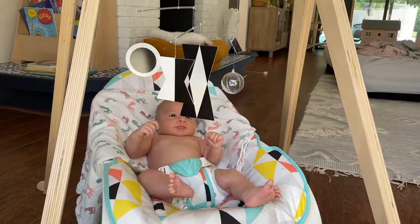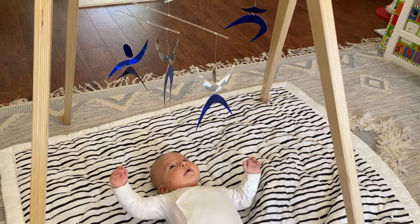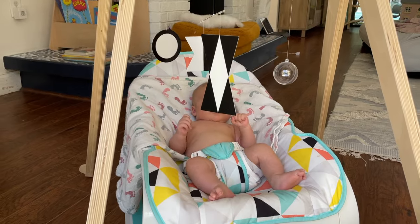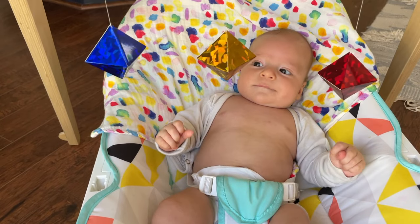The next thing is going to be the classic Montessori mobile — the Munari, the Octahedron, the Gobi, and the Dancers mobile. Go ahead and rotate these out. My son's absolute favorite is the Munari, and if you're looking to only get one, that would be the one I'd get. All of them are fantastic and really help deepen concentration, laying the foundation for future independent play as well as helping develop a ton of cognitive abilities.